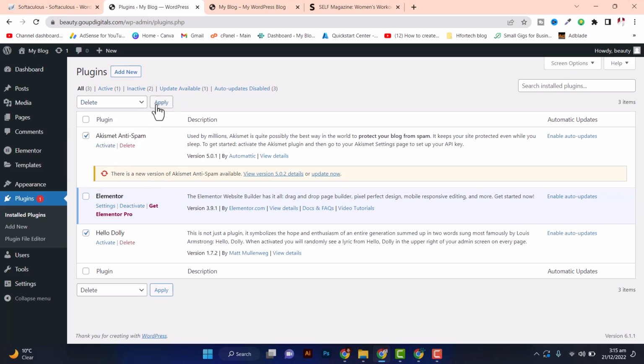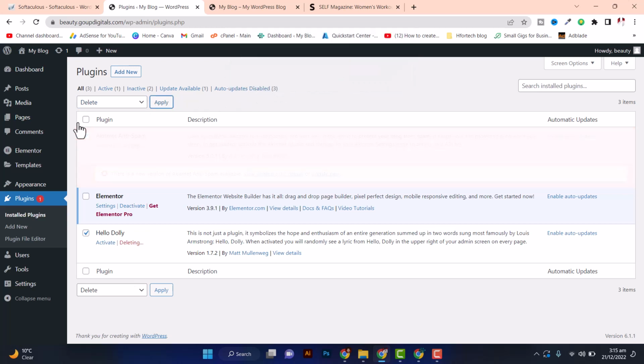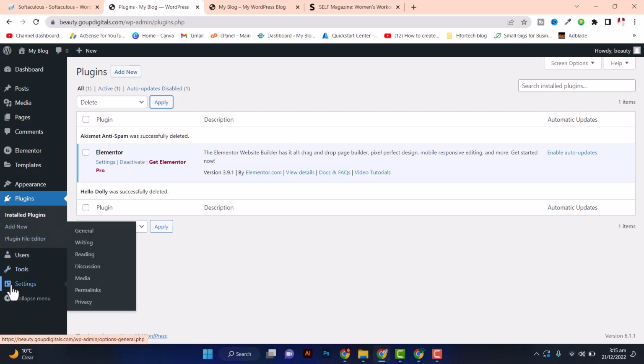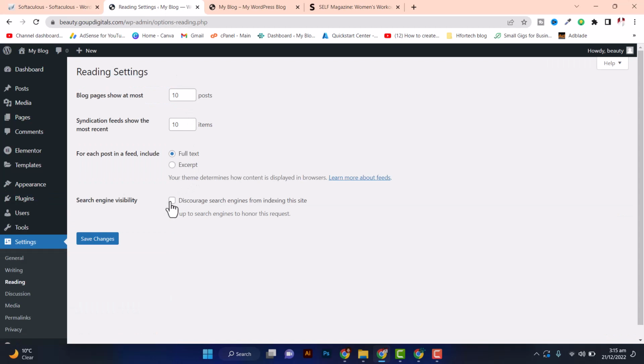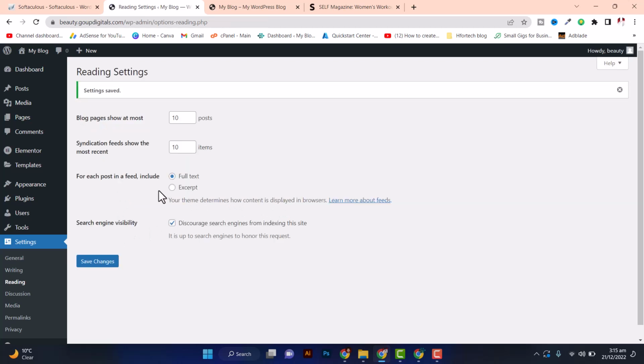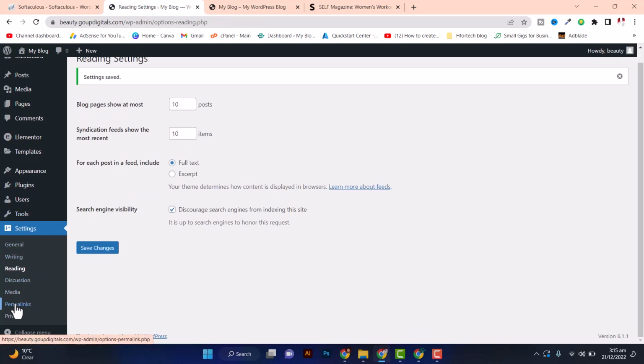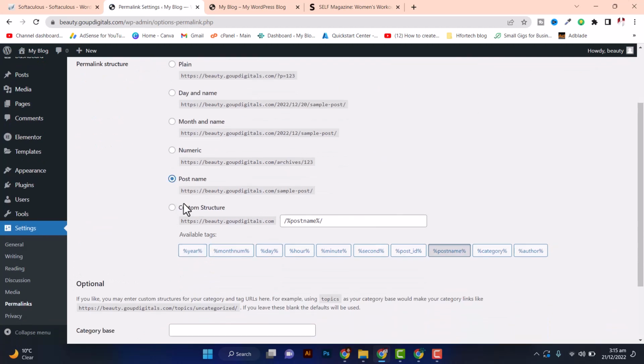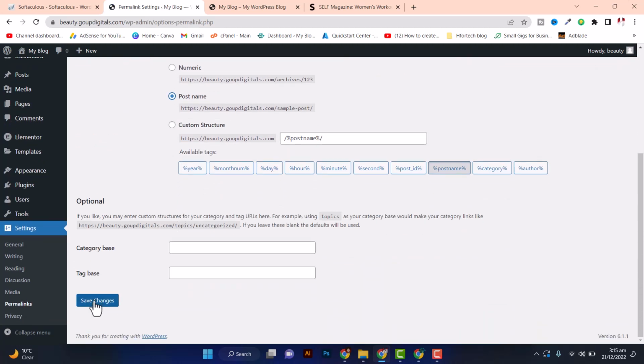Yes, your plugin is deleted. Then go to settings, reading, and click on search engine visibility. Okay, and save changes. Now go to permalinks and then click on post name and save changes. Now your website is this.